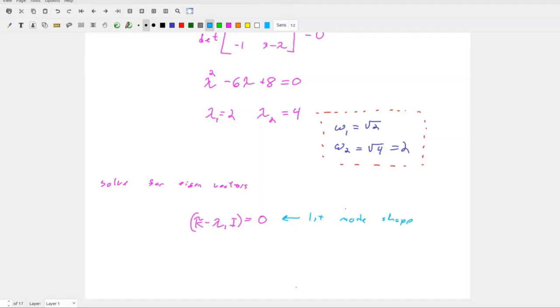Why will it give me my first mode shape? Yeah, because I put my first eigenvector in. If I put my second eigenvector in, what do I get? Second mode shape. Perfect. So K tilde minus lambda I, that's pretty easy. We're setting lambda 1 equal to the smallest eigenvalue, right? Yep. That is how I would always do it.